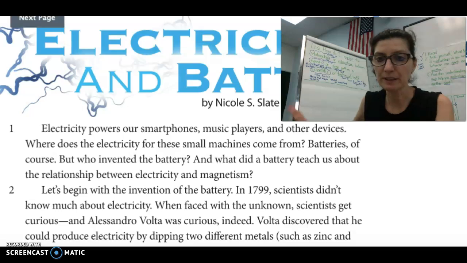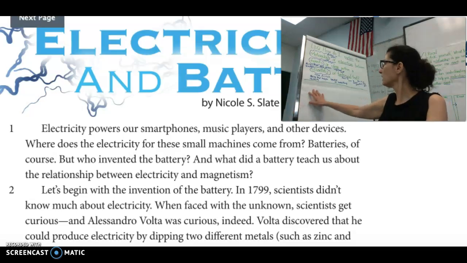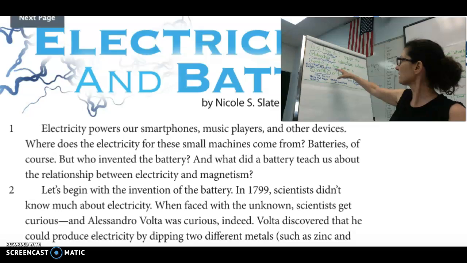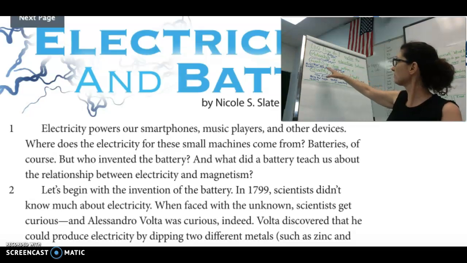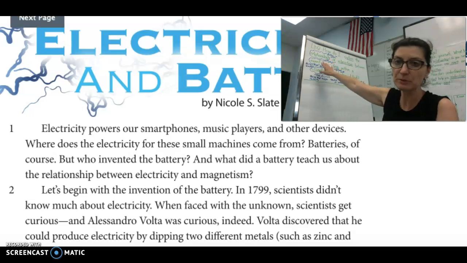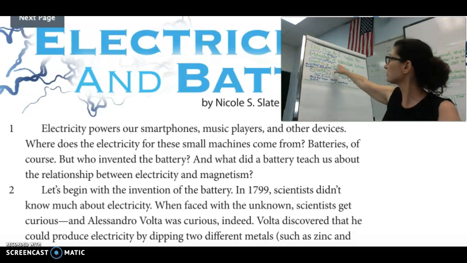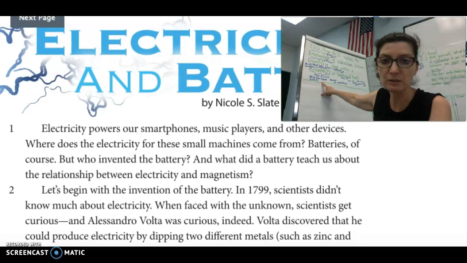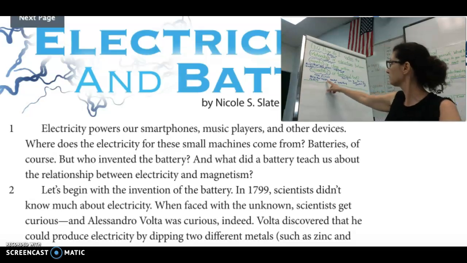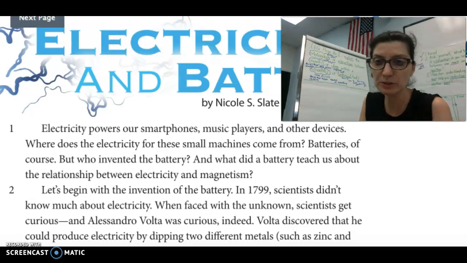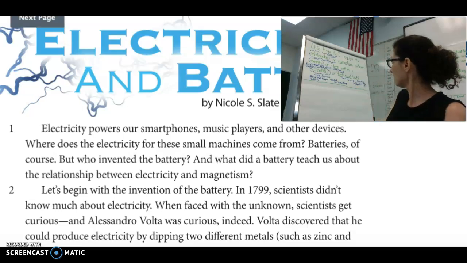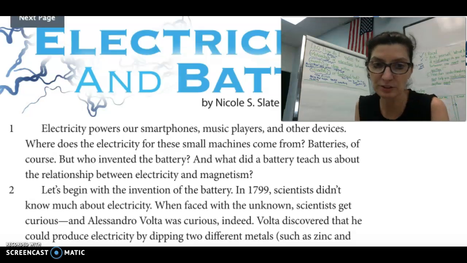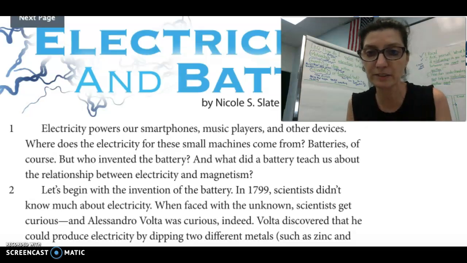All right, so just remember our LEQ is behind us. How do I explain the relationship or interactions between events or ideas within a scientific or technical text? Remember that the relationships we're looking for in our text are either problem and solution, or cause and effect. We're also looking at our scientific nonfiction, which in this case is all about electricity and batteries today. It's a technical text, and we're trying to read about how it's going to tell us a how-to, different things that are going on inside of the text.